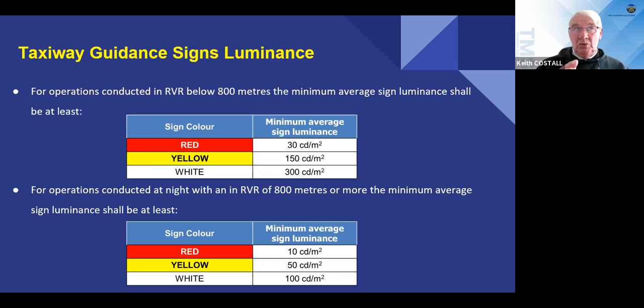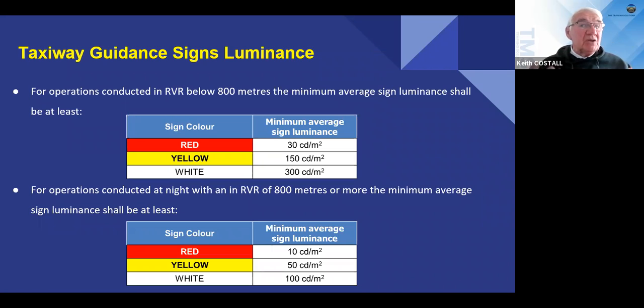Color: red, yellow. Black is not a color. Anything black is not deemed to be a color. So basically we have red, we have yellow, and we have white. And when we're looking at AGL and we look at chromaticity, we base all our criteria associated with white light. And then there is a deterioration factor according to color. And that was based upon having a white light source. And when you got color, you had to filter it to get the color.